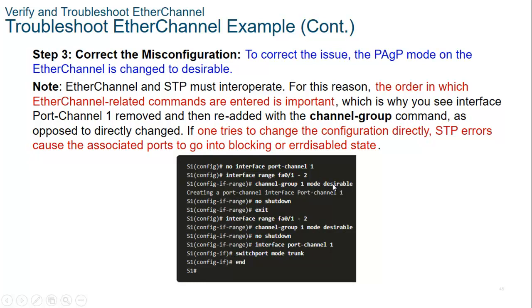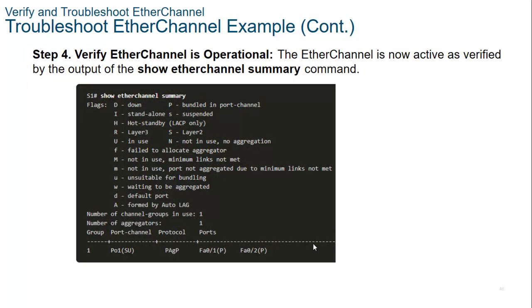Two things to make sure here. One, the channel group ID is the same, and the mode is changed accordingly. Then after that, you set all the interfaces within the range of the channel to become mode desirable and also trunk. After we have done that, we can verify that the troubleshooting actions that we did were actually successful. Again, we use the command show etherchannel summary and we find that it is now in use and everything is working.